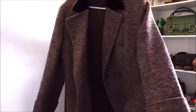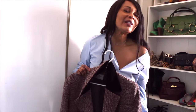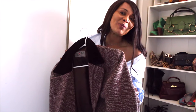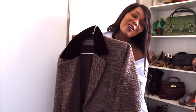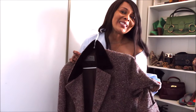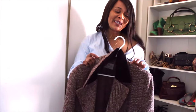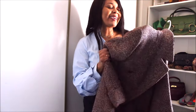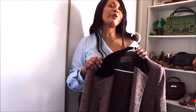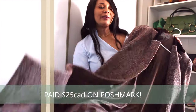Anyway, this is so gorgeous and I love my inches, guys. When it comes to coats, you better give it to me long. Long and hard and sturdy. Guys, this is what I want in my items. So, yes. This, as soon as I saw it, it was a buy for me. And they're very reasonably priced. Guys, I absolutely love it.